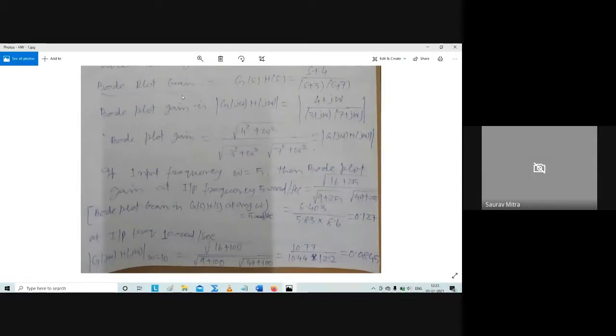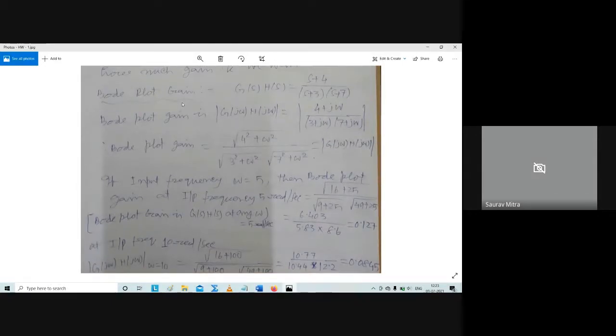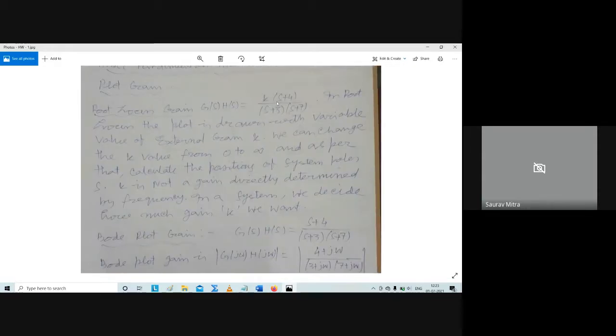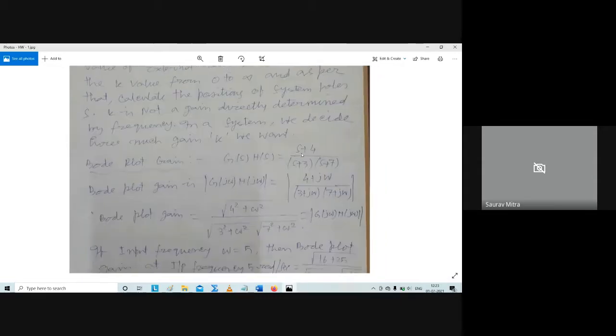So we have discussed 3 hours. We have not solved a very perfect, complete numerical that way. Still we are in the initial stages. This hour also will go in the initial discussion. We are still building up for Bode plot. So in Bode plot, what is given is G(s)H(s) equal to (s plus 4) divided by (s plus 3) and (s plus 7). The same transfer function I had given at the top, if you see. But only in case of Bode plot, that K factor is not there.